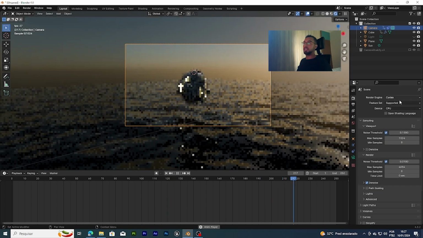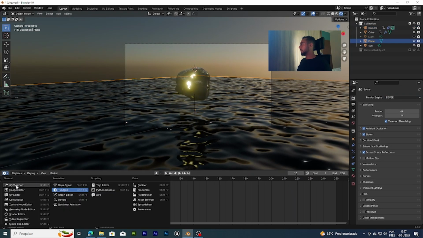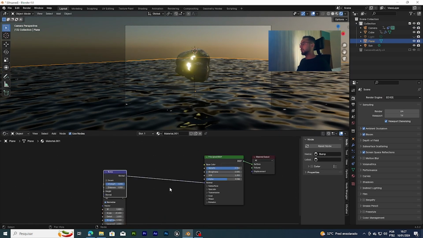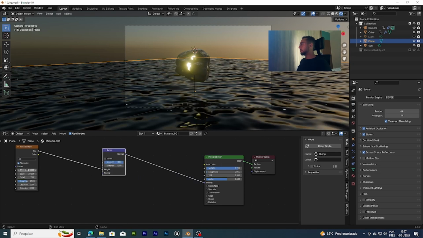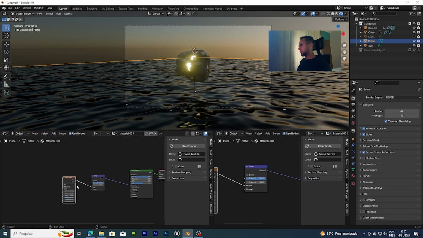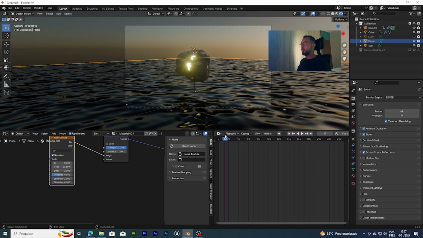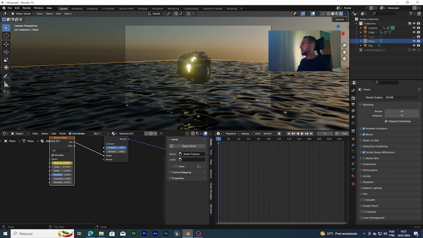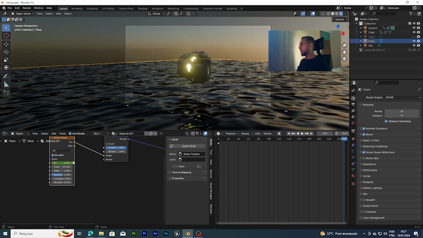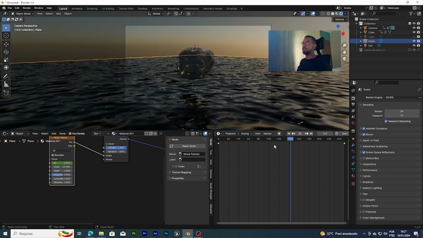I go to render, change here to EEVEE. Yeah, we have something. I'm gonna just animate this water. I'm gonna go to shader editor, and here in shader editor, I can animate my W value here. So I'm gonna split it up, put this just like so. And then, guys, as you can see, I can go to timeline. Then I'm going to create one keyframe here, pressing I, and another keyframe at the very beginning here, around 1. Let me see, and press I again to create another keyframe.